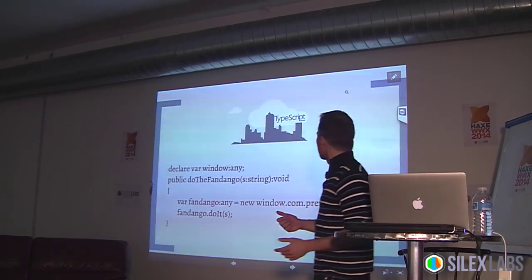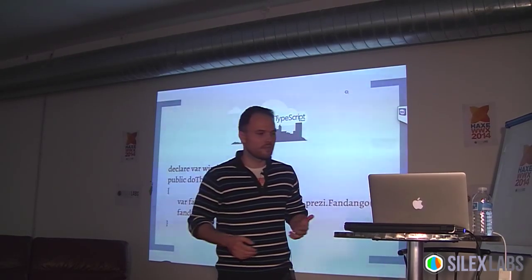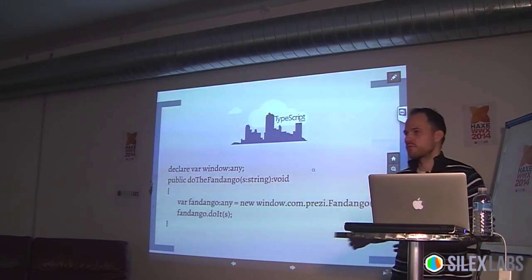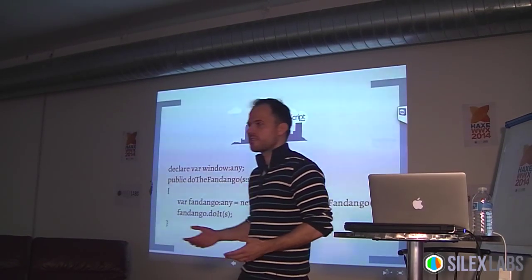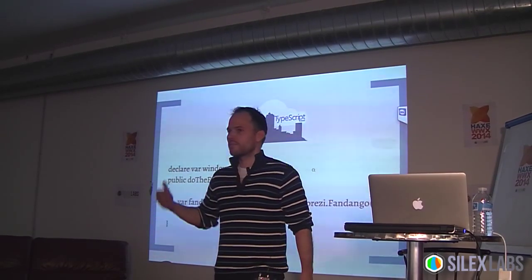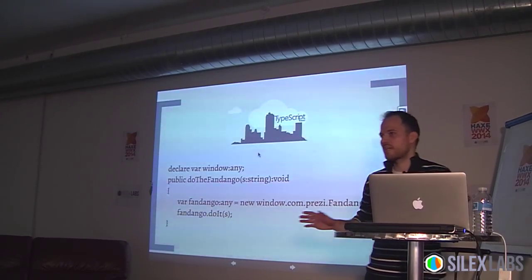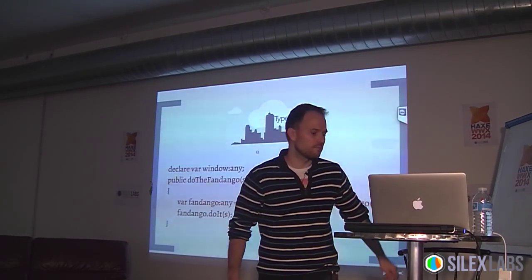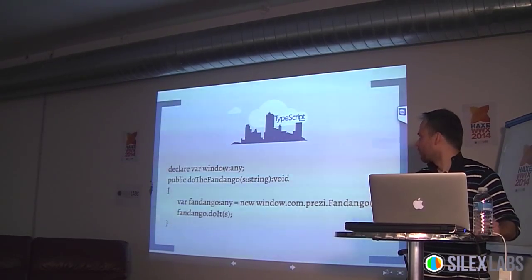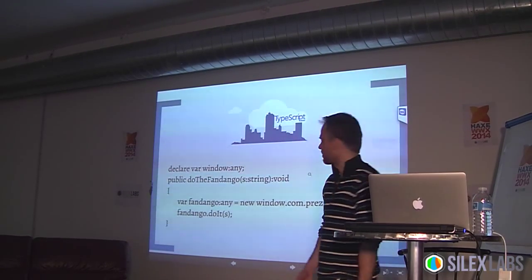So these examples I'm presenting now are about how to use the native JavaScript in an untyped way. So you can just say new com.prezi.Fandango, except that would throw a TypeScript type check error because it doesn't know about any com and any Prezi and any Fandango. The way you can alleviate this is similar to Haxe dynamics. Once you say that, OK, I have something called any, then the type check is just skipped by the compiler, on window, and of course all subsequent accesses. So you can just say new window.com.prezi.Fandango.